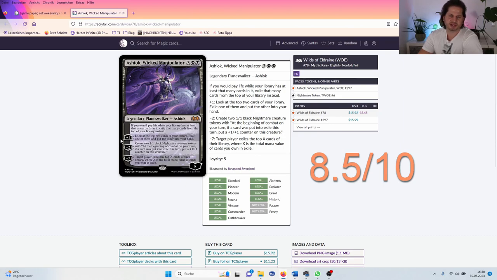So this is a super good value ability. It basically digs 2 cards deep into your deck and you choose the one you would like and you can play them. So pretty cool. Then the -2 ability: create two 2/1 black Nightmare creature tokens with 'At the beginning of your combat on your turn, if a card was put into exile this turn, put a +1/+1 counter on this creature.' But this triggers only once, I guess. So no matter how many cards were exiled, you just get one +1/+1 counter.